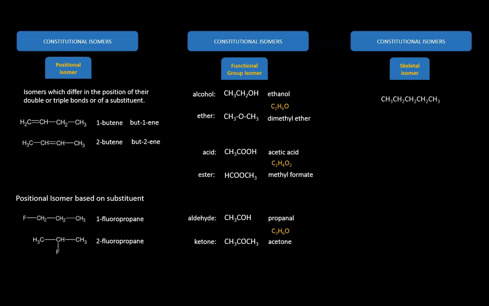Skeletal isomers do not have multiple bonds, substituents, or functional groups. The changes occur in their skeletal structures. The connectivities or bonding connections differ from one isomer to another. Most introductions to isomers begin with the hydrocarbons like these. They may be called structural isomers, but, as mentioned, since 1996 are more properly called constitutional isomers, but they can also be called skeletal isomers. And this ends the video on constitutional isomers.